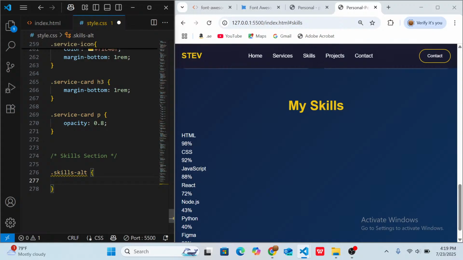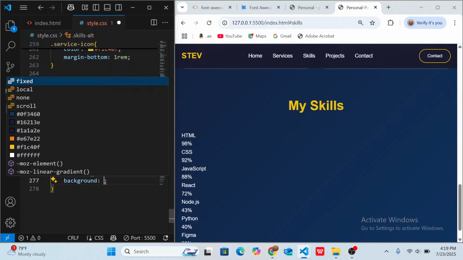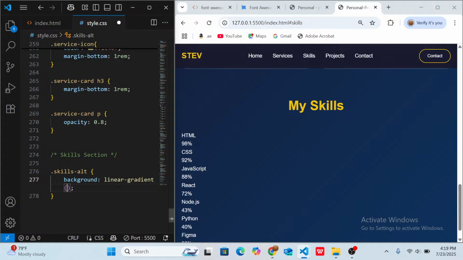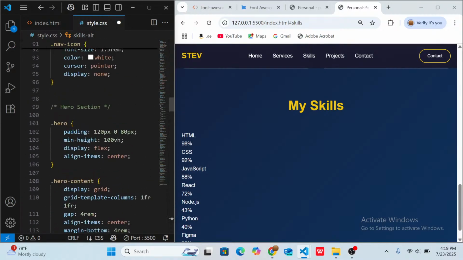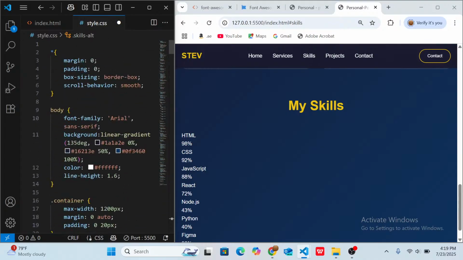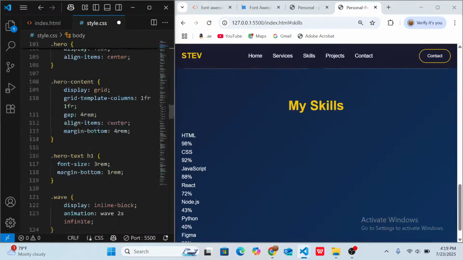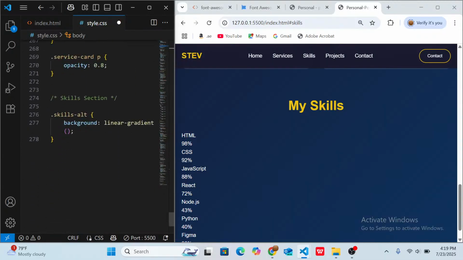Now the background color. For the background, I'll be using a gradient color here as well. Let's just copy what we have here for the body. Now we can paste it for the background.